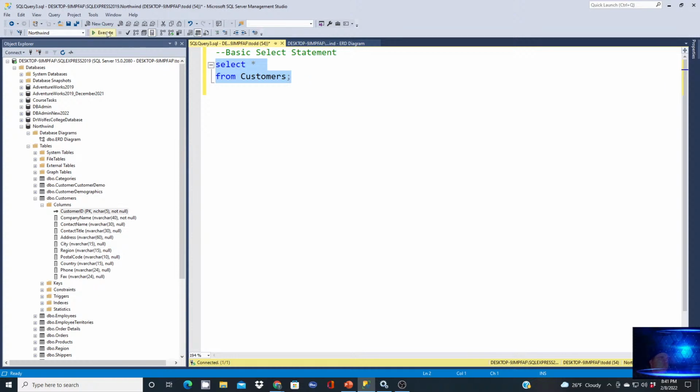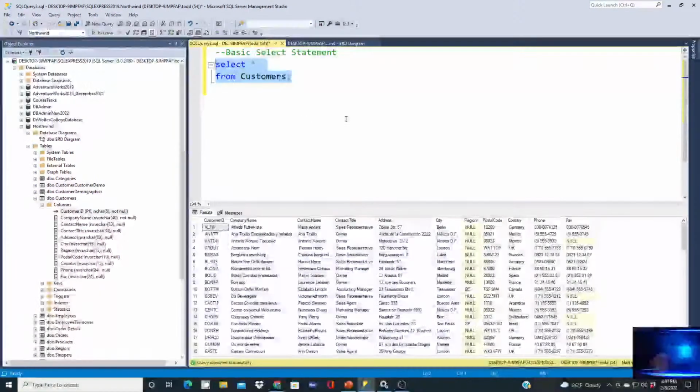So be careful. If I click execute, you'll see what happens here is all the columns that you see underneath the customers table are retrieved, and all of the records are returned. Okay, so we returned 91 rows in this table. There are 91 records, 91 rows in the results set. When you run a select star like this with no other settings in your terminal or anything set up, again, be cautious that you're not going to retrieve millions of records, so keep that in mind too.